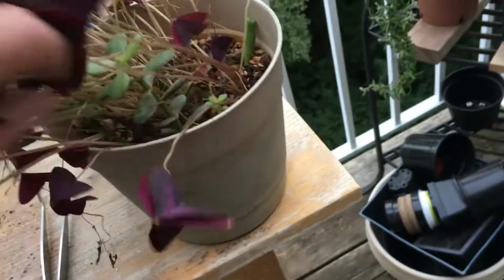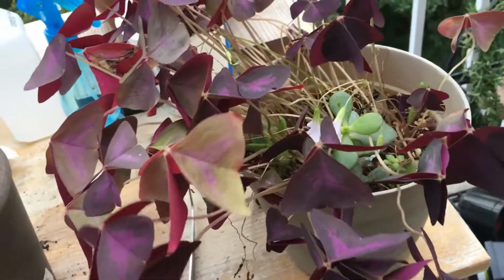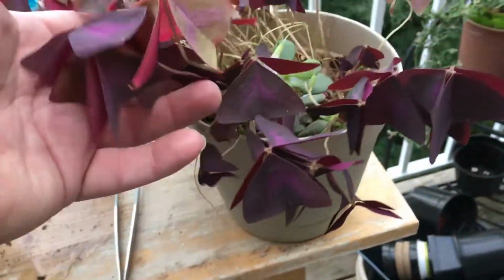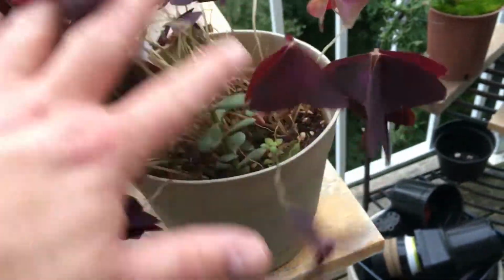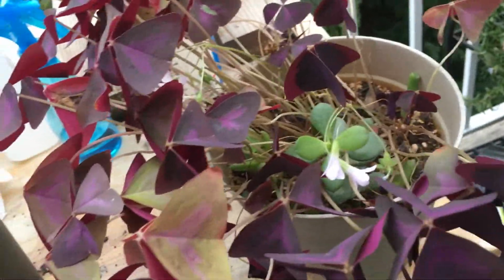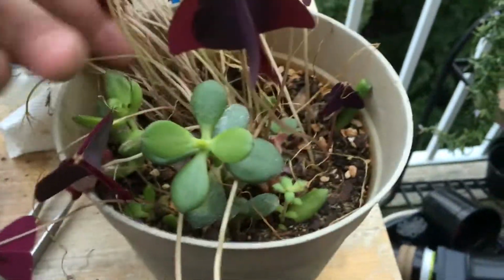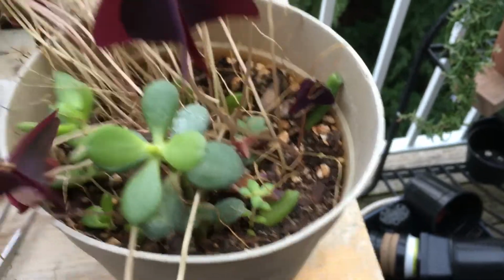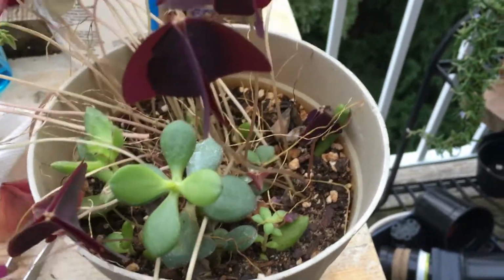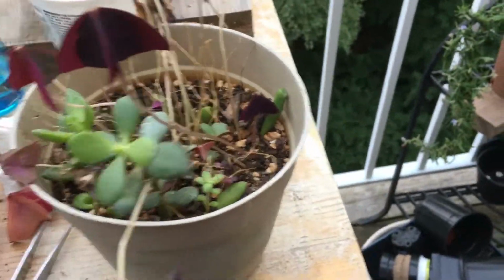For the oxalis, I really don't water it. I'll water it a couple times maybe over the winter. But I'll cut it back before I take it inside, and I'll just let it go dormant and give it that little winter dormancy period. To clear out the oxalis, I just grab a handful of it and pull it up. Seems to be pretty effective. Always pops back.